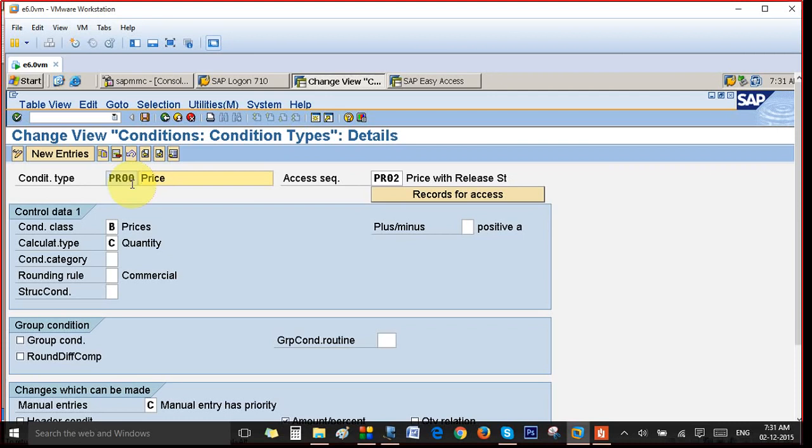If I type BASE, then PR00 will open. So you should know what condition types are available for tax, freight and these things, and what the condition class is for them, and this condition class will always have a relationship with the calculation type field.